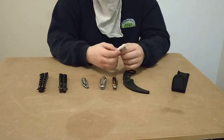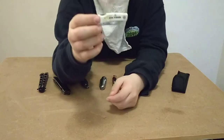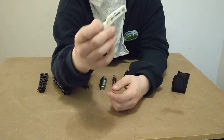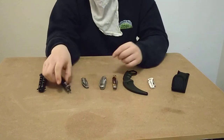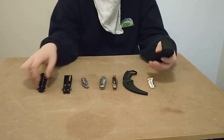This is also a knife I found. It said bass fishing, but, I think you get what happened. So, this isn't my full knife collection. I have a lot more, I just don't know where they are.